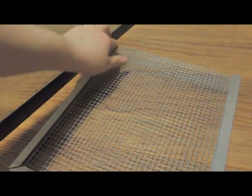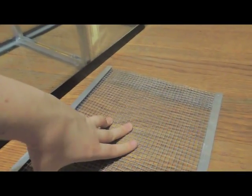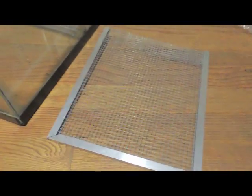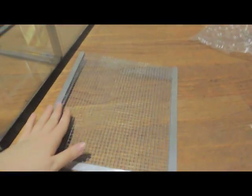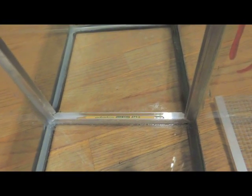I'm pretty much done now. I just put sealant inside of the channel and then stuck the mesh in the channels, and it is currently just drying. Here's the divider, and here is the track. You can see there's a pencil in there — that's because this piece here was getting stuck in there, and that wouldn't end well; we wouldn't even be able to get the divider out. So I put a pencil in there so that it would kind of lift it a bit, so it would be a lot easier to get out.